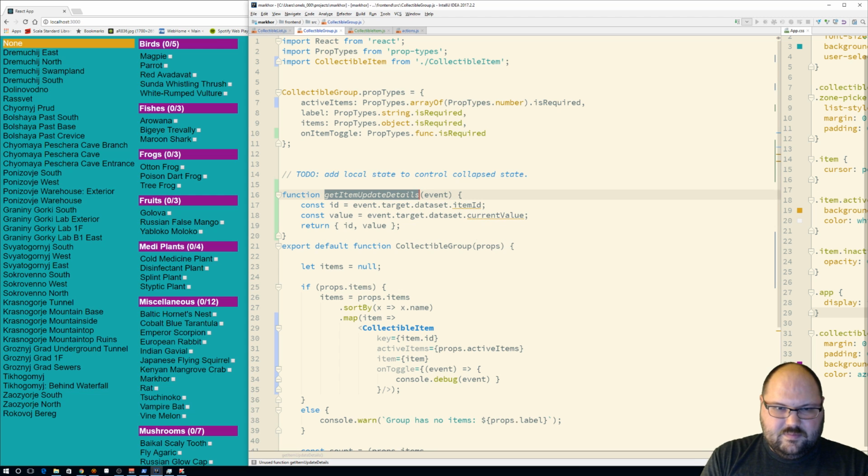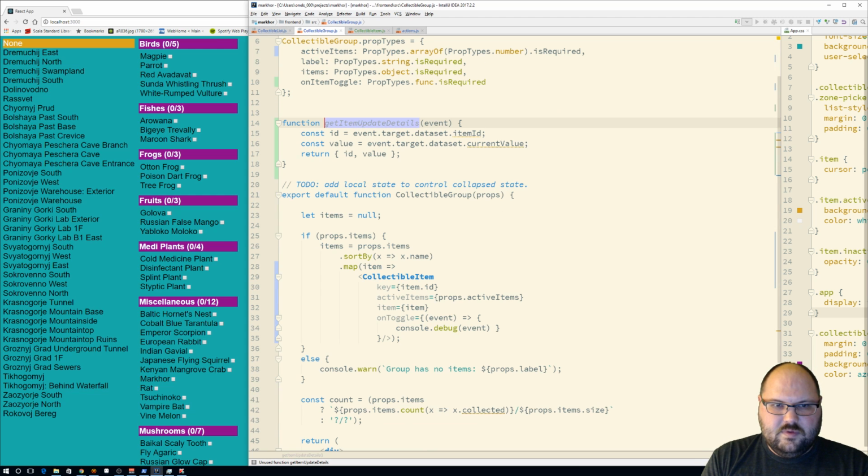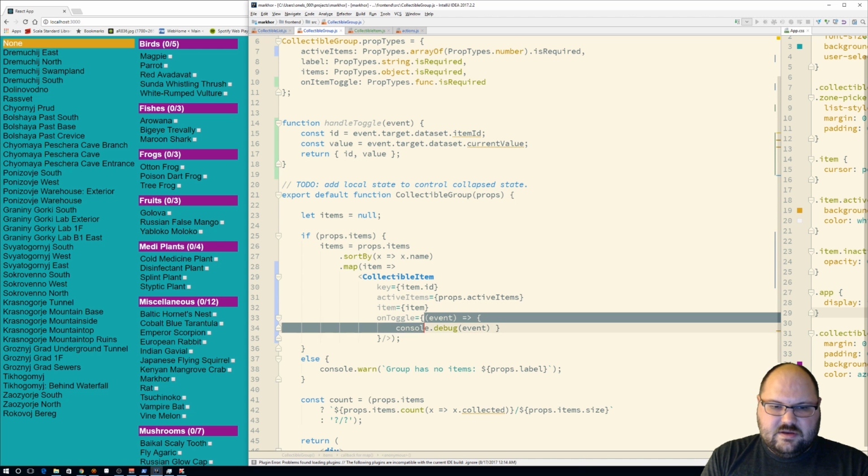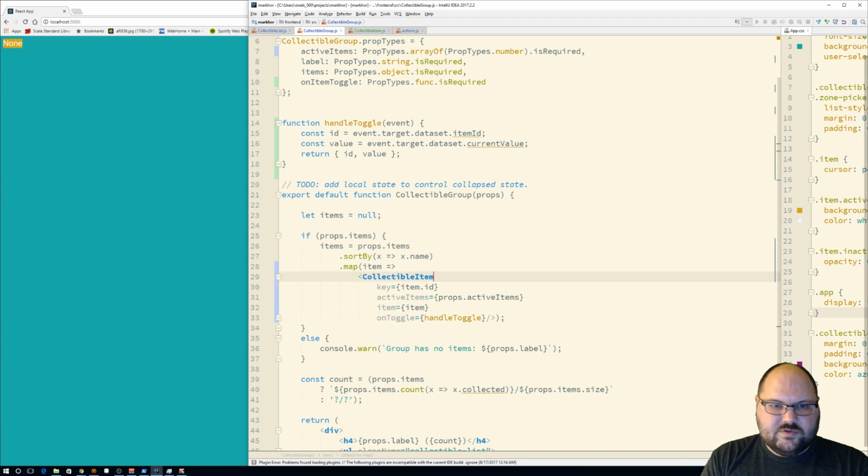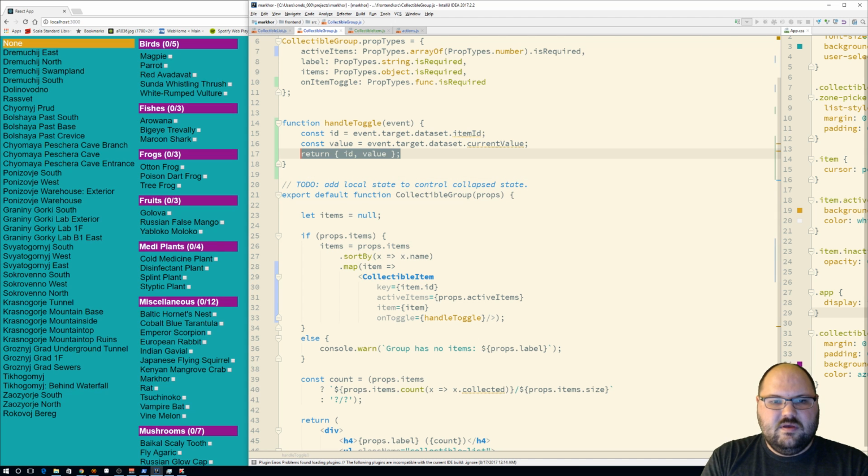All right, I'm renaming. I'm going to do handle toggle, and it's going to take care of everything in here. It's going to be my static callback for all toggle needs.